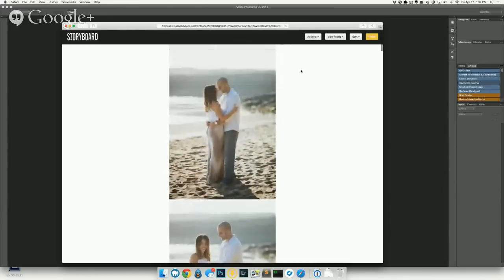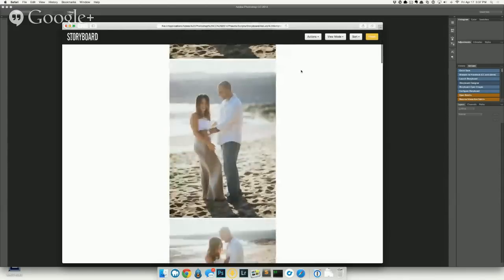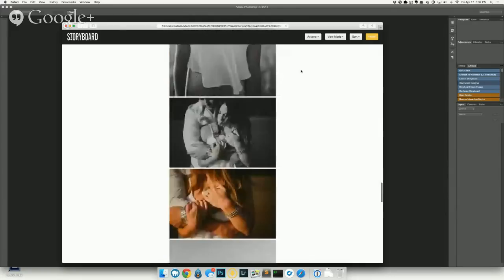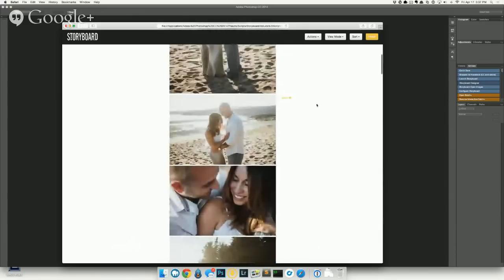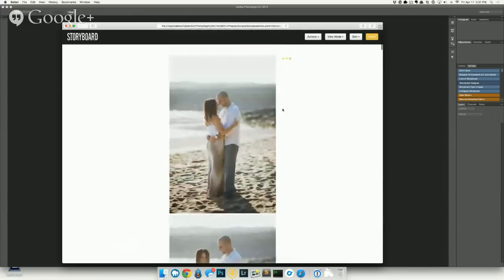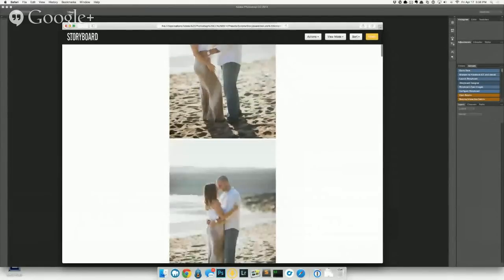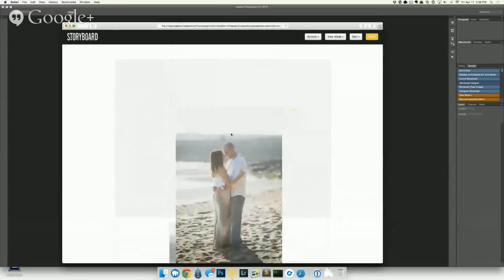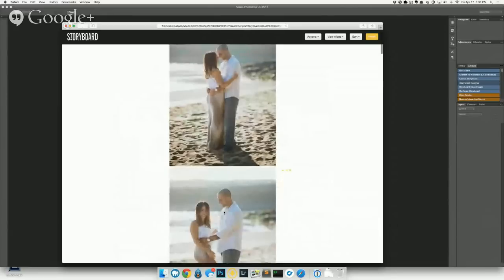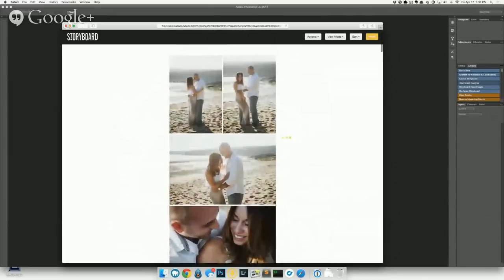So this is Storyboard Designer. As you can see, it loaded up all of my images that I selected in chronological order here. You hover over a photo, you have some controls. I can delete an image, I can move it up and down. So that just dropped it down below the other image. The big thing though is drag and drop. So I can drag and reorder images, or I can drag and drop one image onto another and it will merge it automatically like that.